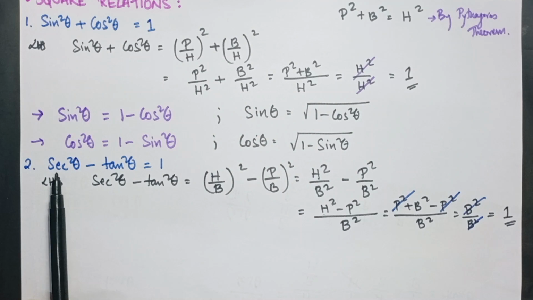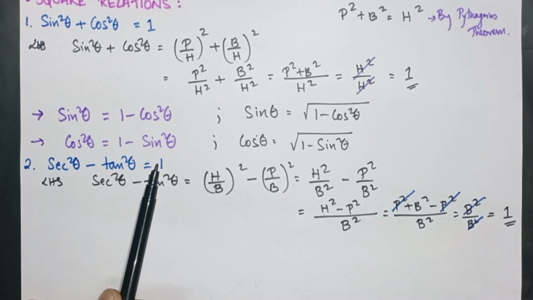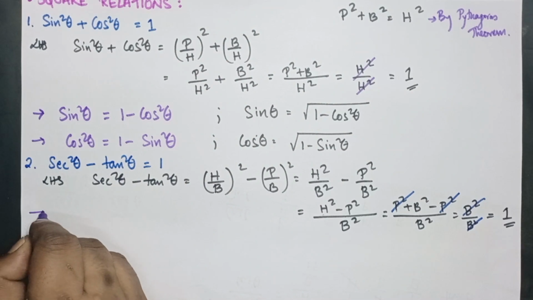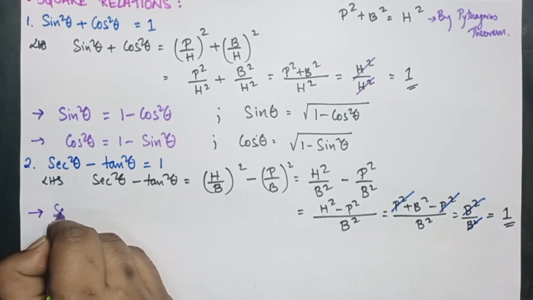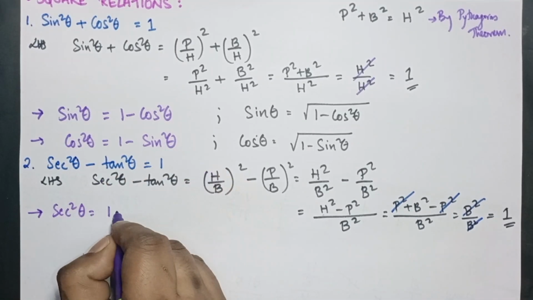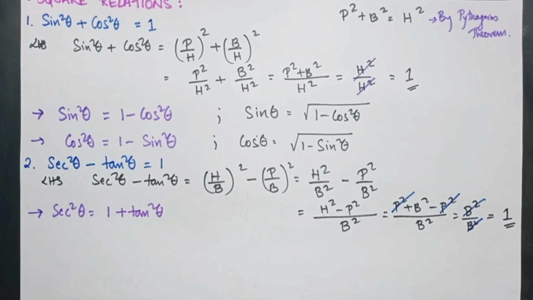So what you have to know next formula is sec square theta minus tan square theta equals 1. Okay, so similarly you can make the sub formula from this. Can you tell me the sec square formula? Sec square theta formula will be 1, this minus, when it goes that side, it will be plus tan square theta. Hope you are clear with this.